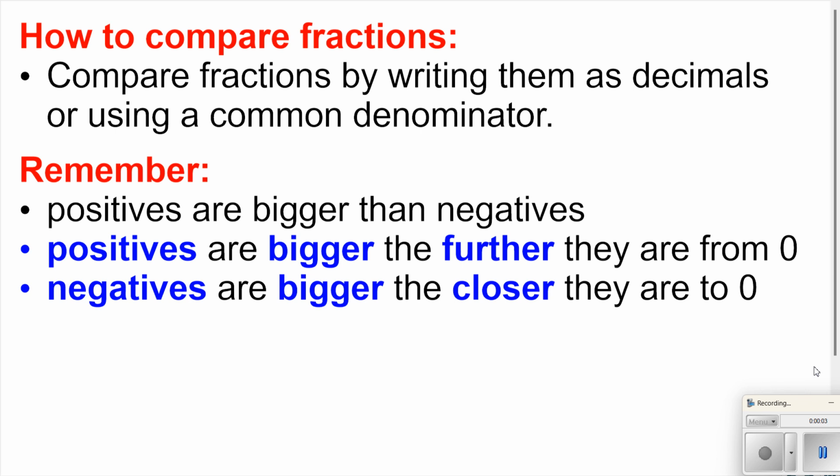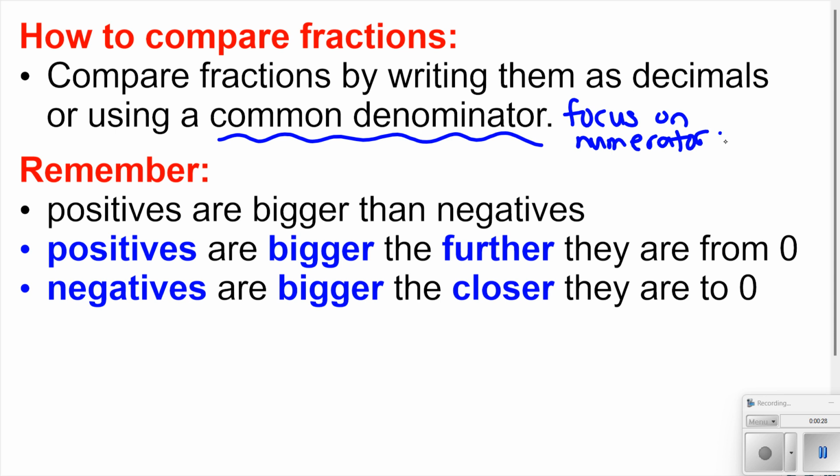Hello, Matthews Gatos here. In this video, we're going to look at how do we compare fractions. Now, we looked at in the last video how to compare fractions by writing them as decimals. That's still a possibility, but I want to show you another method using the common denominator. Once I have a common denominator, I can only focus on the numerators.